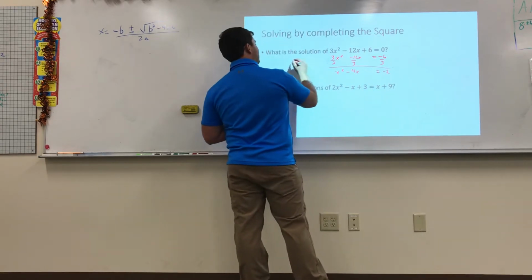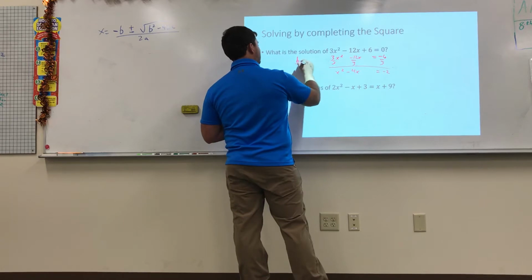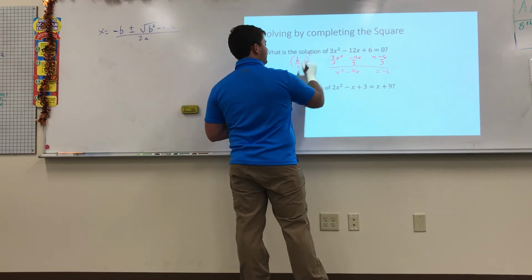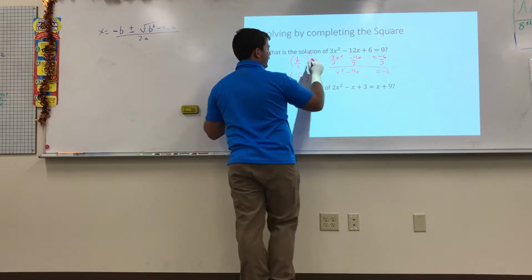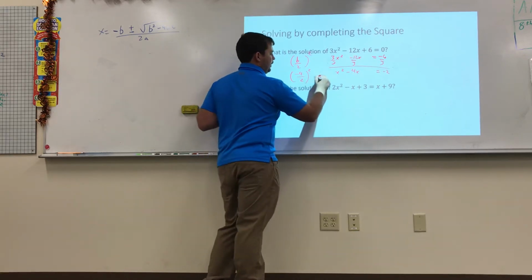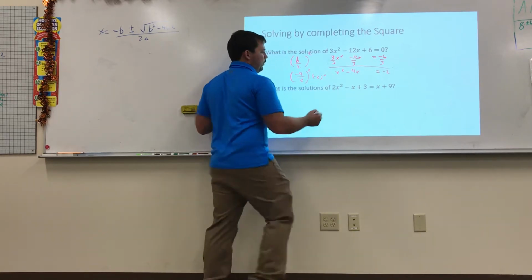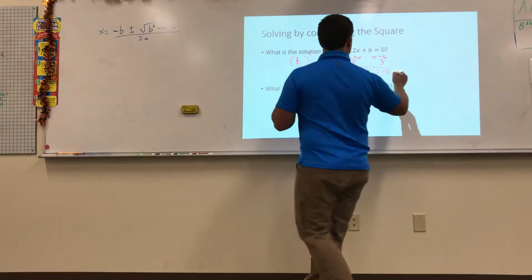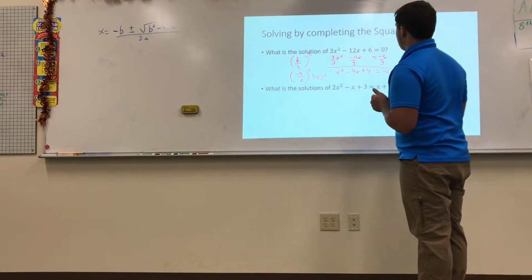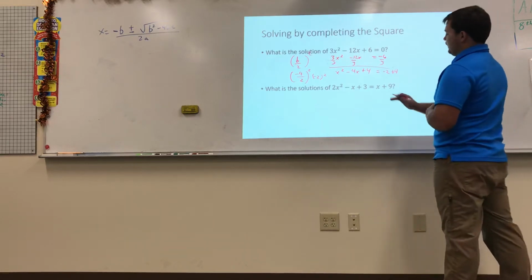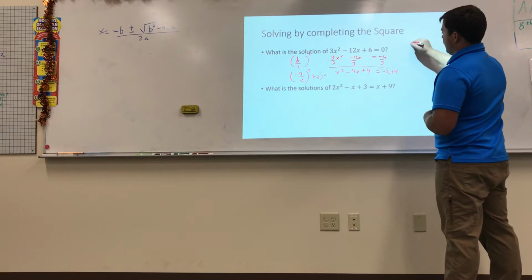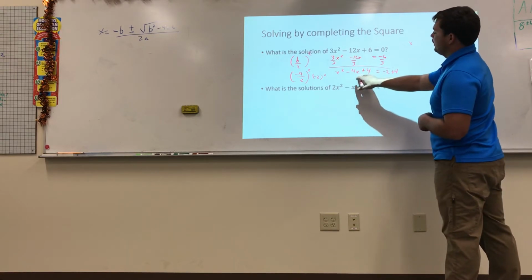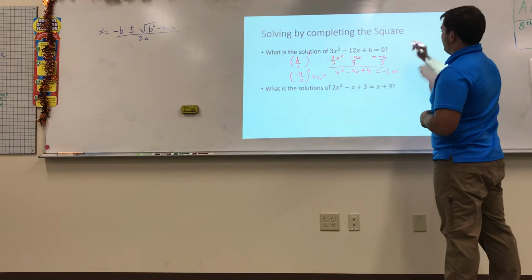Now we want to do the b over 2 squared. My b is negative 4 over 2, squared. If I simplify this, I'm going to get negative 2. Negative 2 squared is going to give me 4. Plus 4. What I do to one side, I must do to the other. Alright, so we're at this point. Now let's factor this side if we can. Well, we're going to get x. Plus is going to tell me minus, minus or plus, plus. That's a minus.